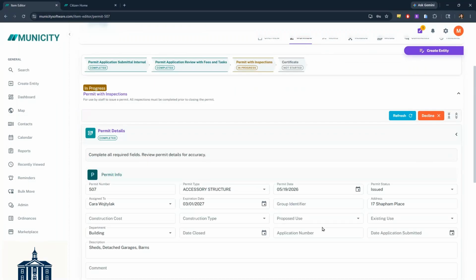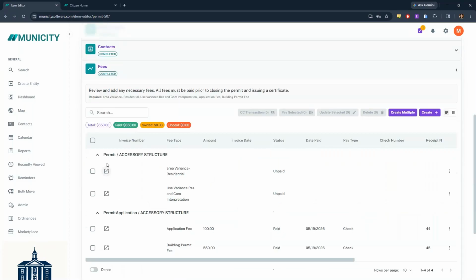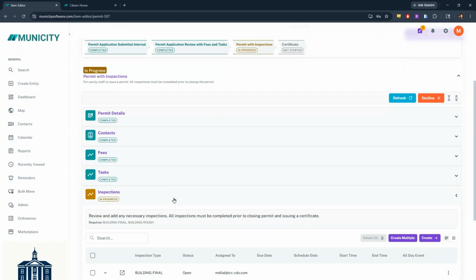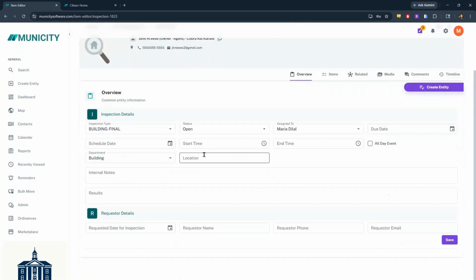In this workflow, I can go through each step here and make sure all of my details are correct. So this is all highly configurable information based on your permit types. The fees are also going to be listed here, and they're also going to be nested. So I can come in here and make sure if certain ones need to be paid, certain ones don't need to be paid. We can tailor all of that for you. Then you have your inspections. You can go out and do your inspections still from here.